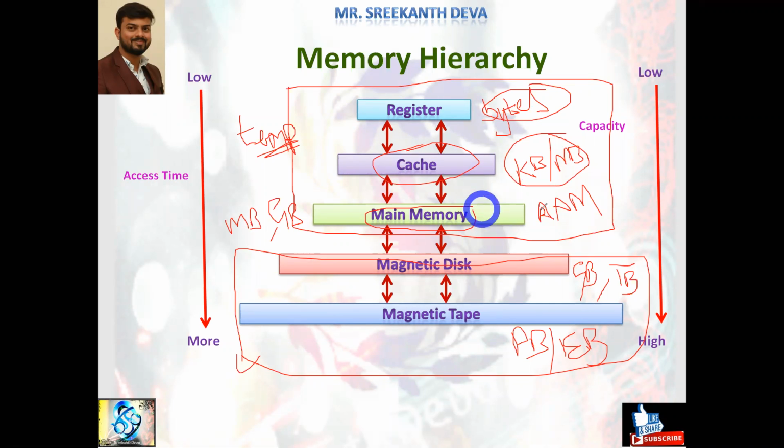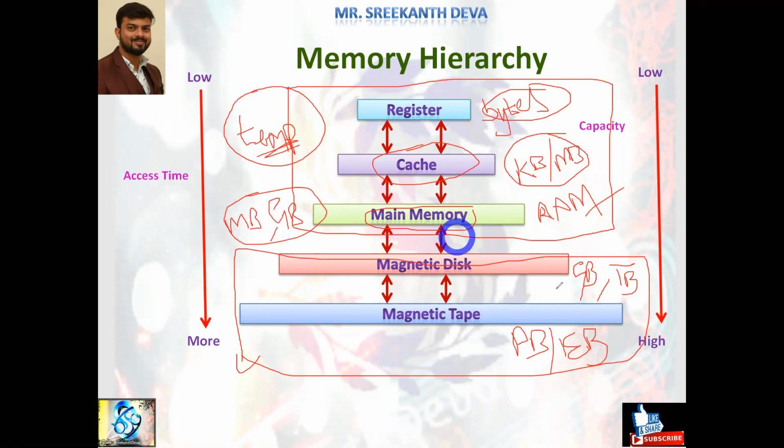But coming to main memory, it can store what? MBs and GBs, megabytes and gigabytes. Generally we call it RAM, random access memory, which is based like main memory. Okay, but it is what? Volatile in nature. Your main memory consists of several things: RAM, ROM, cache, virtual also comes, but here you need to remember the main points. Whatever data is stored in this area is going to be lost in case the power is off or any kind of crash. Due to that problem, we call it temporary memory or volatile memory.